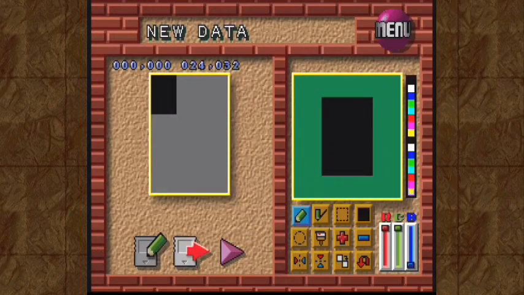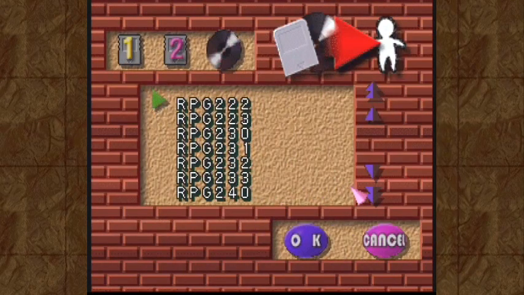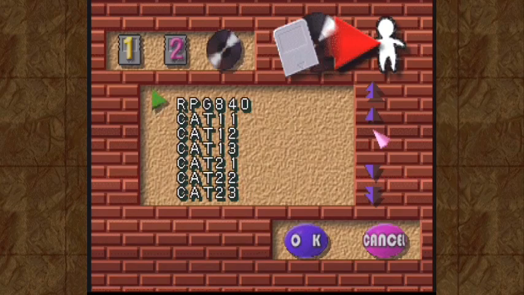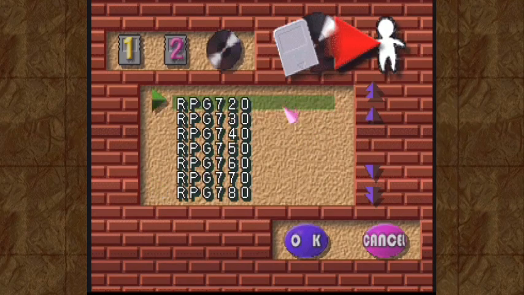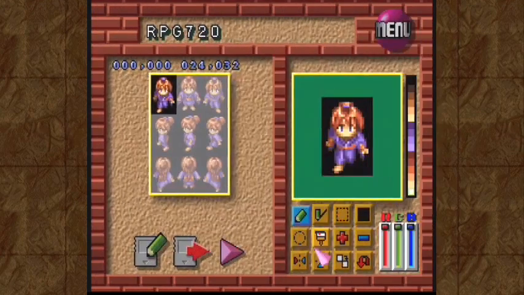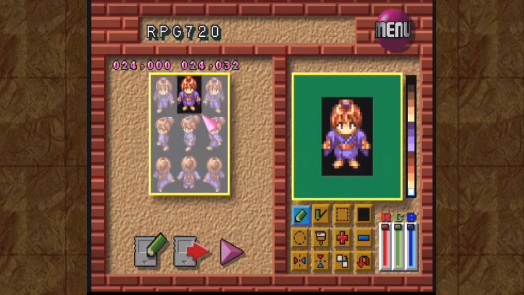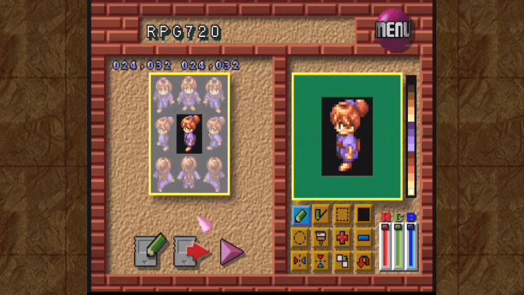This option here. One interesting thing that RPG Maker provides, by default, I think there are 67 sprites that you can use in your game. However, if you're exploring this menu here, you notice that it goes beyond 67. We got 78, 79, all the way to 840, and then a whole bunch of cat things. What are these, you might be wondering? Well, these are bonus sprites. They are essentially secret sprites hidden inside Anime Maker. The only way to access these is to go into Anime Maker, load these up, save them to a memory card, and then use them in your game.